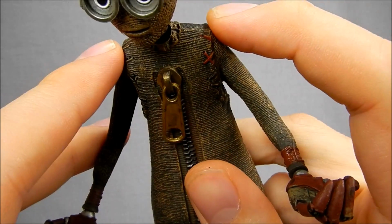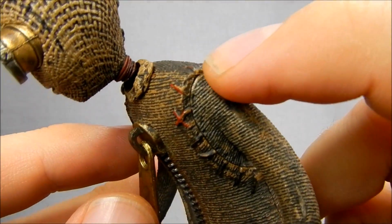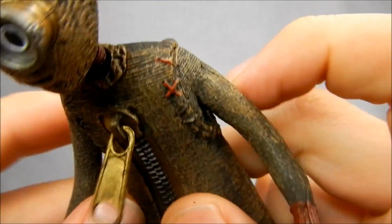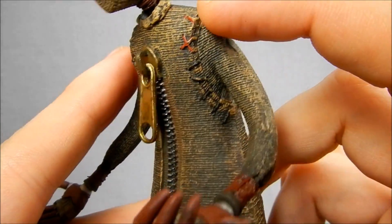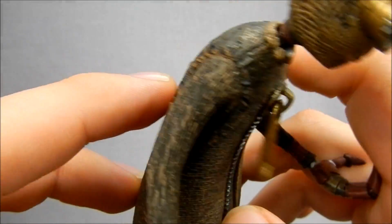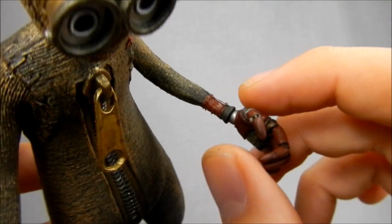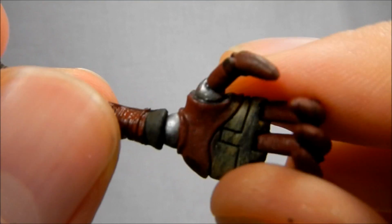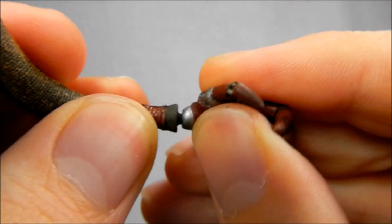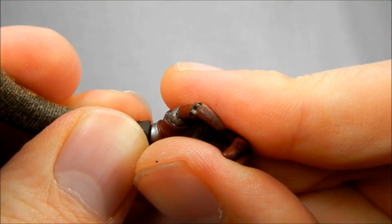Nothing in the shoulder area. It may be hard to see, but there's actually a seam there where this is the flexible rubber and this is the plastic of the body. I mean, this is hard plastic, but you can't really tell because the paint was so well done. So very nice work there, NECA. We've got swivel wrists. They kind of look like ball joints at first because of the way it's designed, but if you were to tug on it, you can see it pulls straight off. So it is a swivel joint.